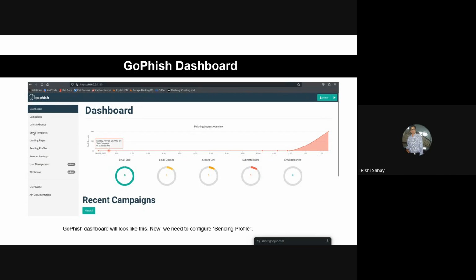And then, for instance, if you are using this tool to do a phishing campaign for training and workshop in an organization, then maybe you would like to send it to 50 or 100 people, so you can do that in users and groups, and then you can create the campaign and launch the campaign. So here you can see, this is just from multiple iterations. Eight emails have been sent, one email is opened, in one email I clicked the link, and then I also submitted the data.